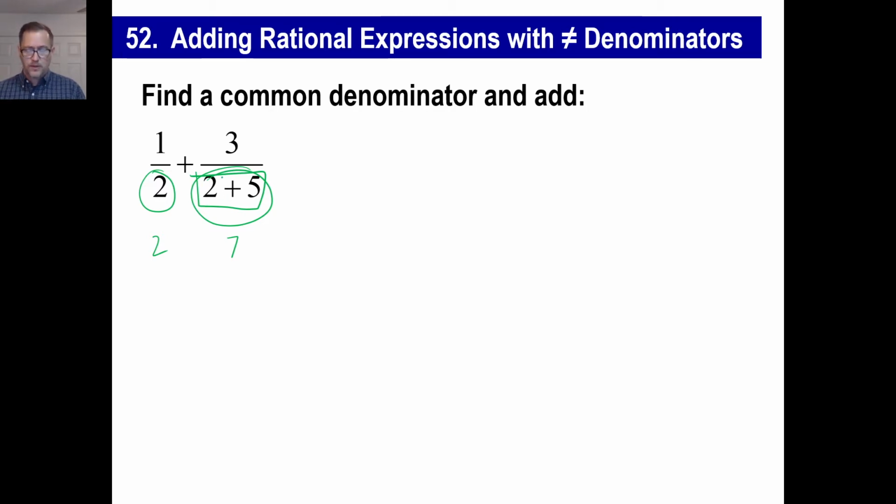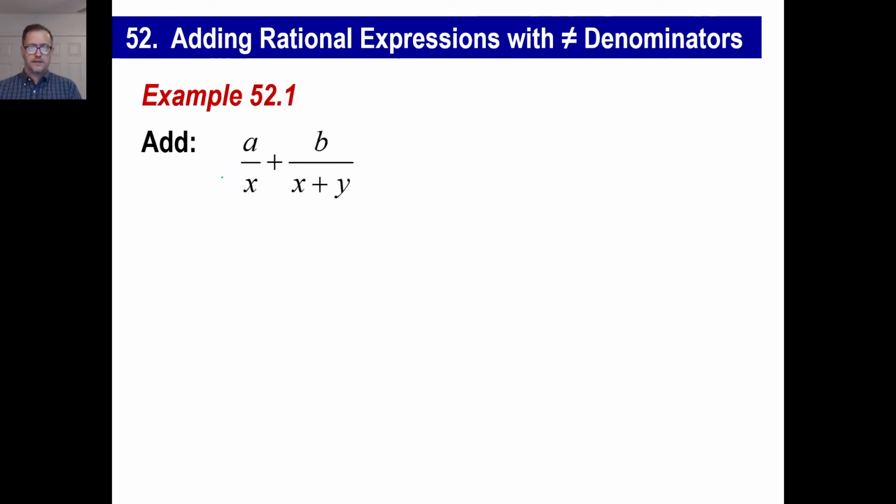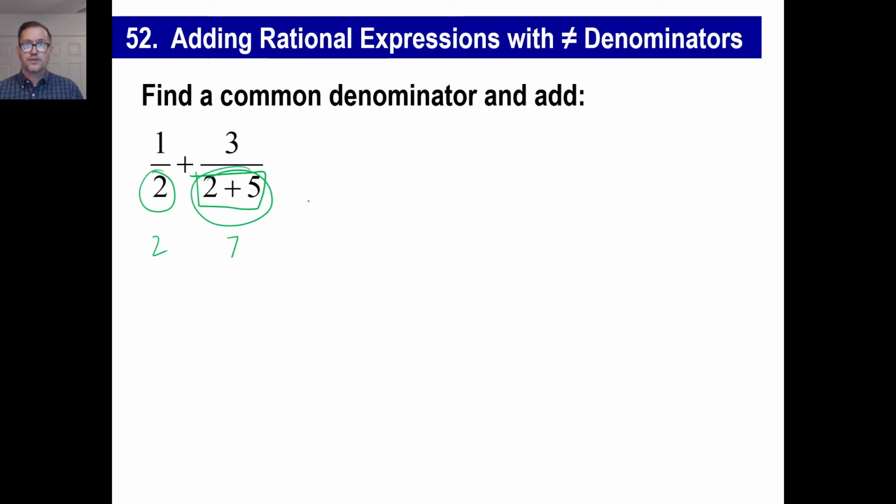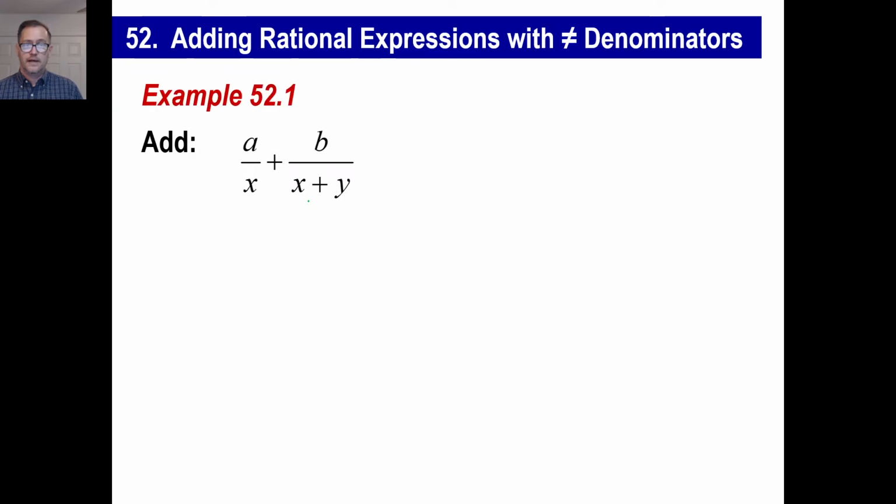If you know that, then you'll have no problem doing it with x's and y's because you do exactly the same thing. So here's an example. Take a second to copy this down if you need to, pause it. Look at this and realize that you're going to have to treat this just like the 2 plus 5 we did in the last lesson. Your common denominator is not going to be, oh, this has an x and a y, so my common denominator is x plus y. No. It's like saying, oh, this has a 2 and a 5, so it must be 7. No, it isn't. 2 doesn't go into 7, and x doesn't divide evenly into x plus y.